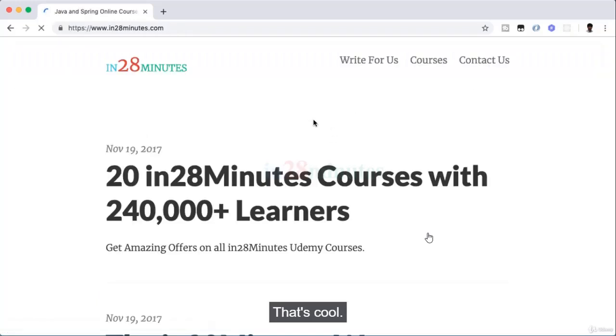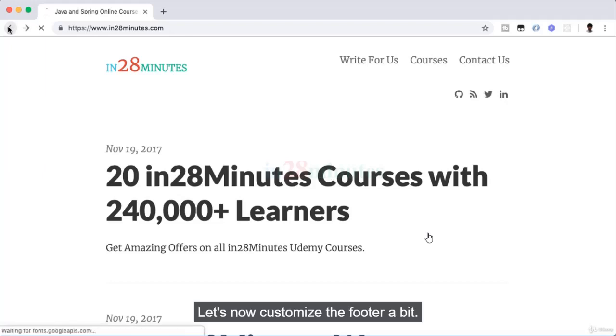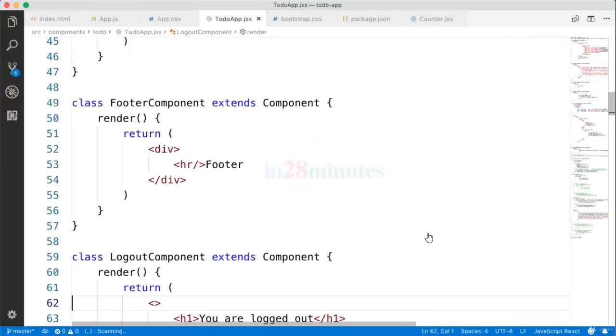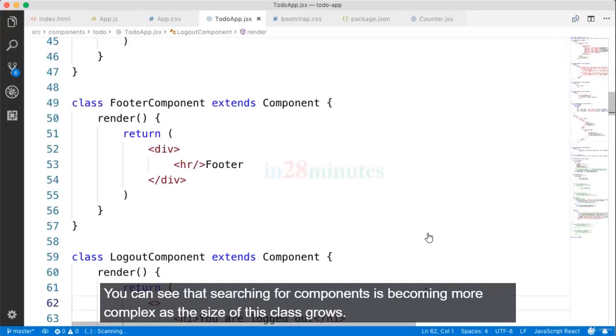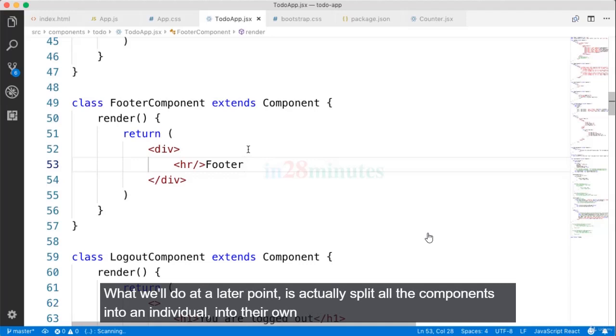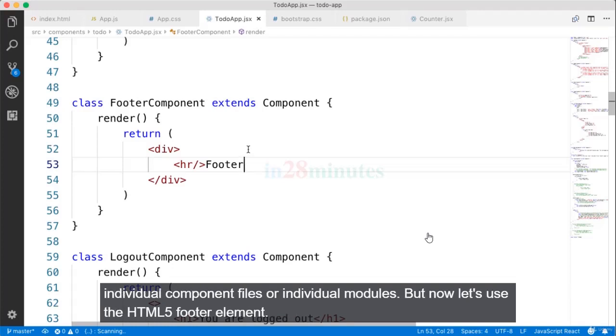That's cool. Let's now customize the footer a bit. You can see that searching for components is becoming more complex as the size of this class grows. What we'll do at a later point is split out the components into their own individual component files or individual modules.